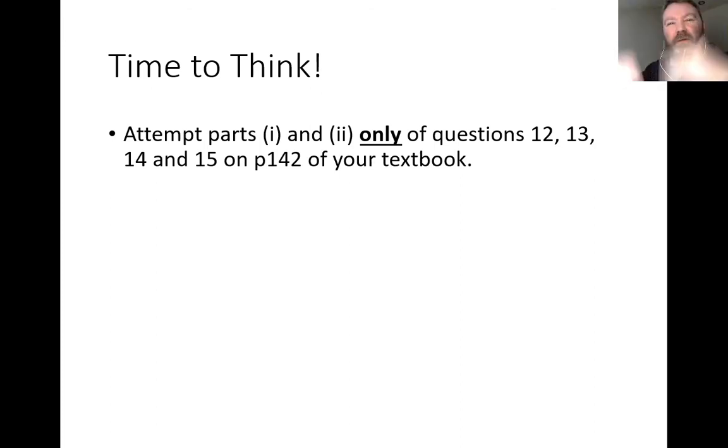It goes on talking about a whole heap of stuff underneath that, which I'll do in the next class. All I want you to do in questions 12, 13, 14 and 15, parts 1 and 2, which involve getting the vertex and getting the axis of symmetry. Okay, and we will have a live class on Friday, and in that class then we'll go back over the questions in terms of linear functions, quadratic functions, transformations, and this thing here, which is the completed square form.